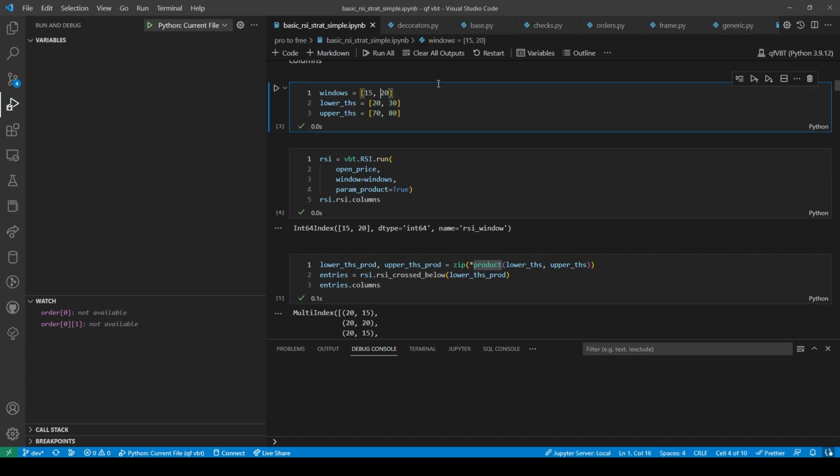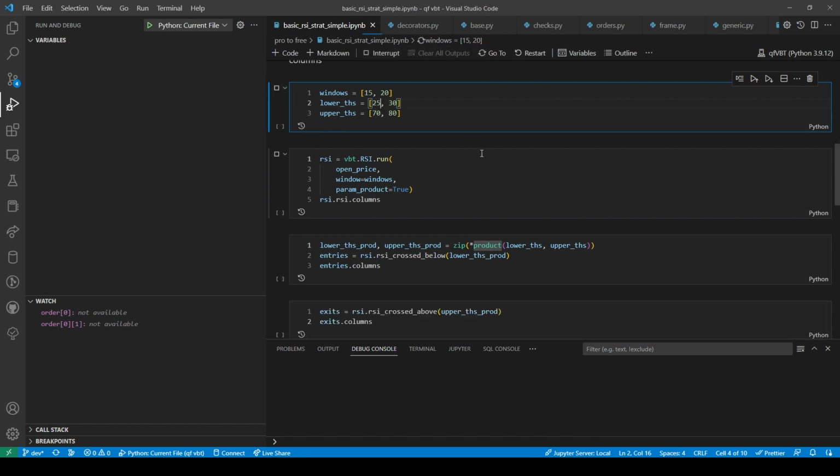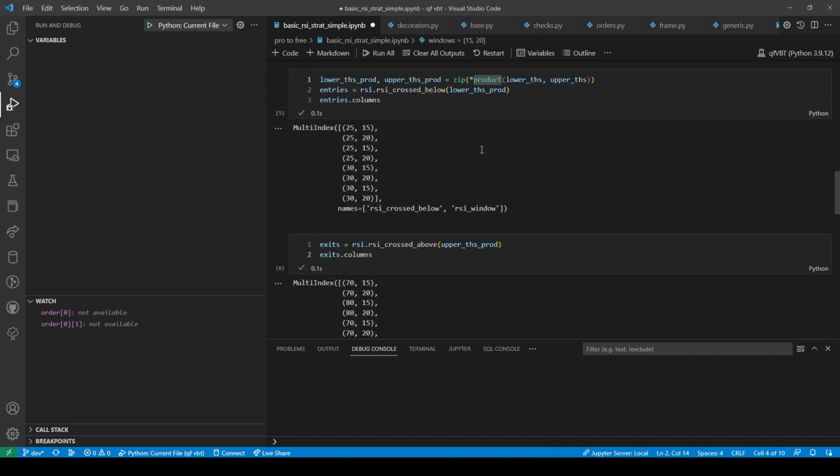Let me change this to 25, 15, 25, 20. Why is this like this? Why is it 25, 15, 25, 20, 25, 15, 25, 20?